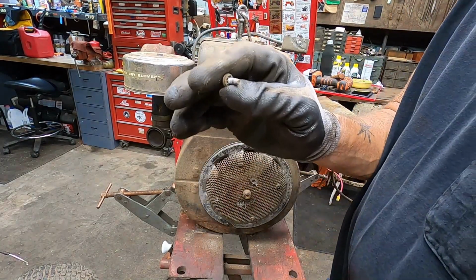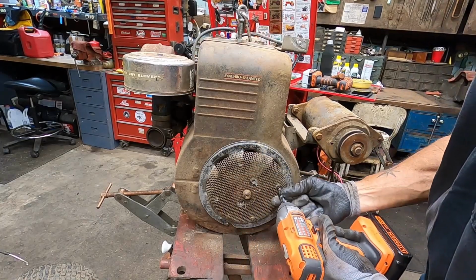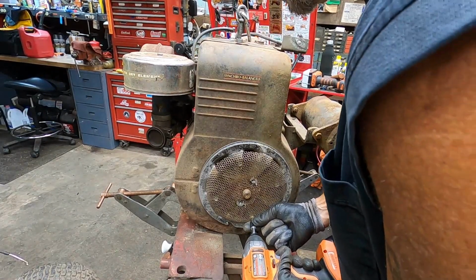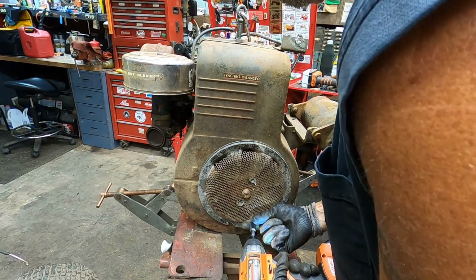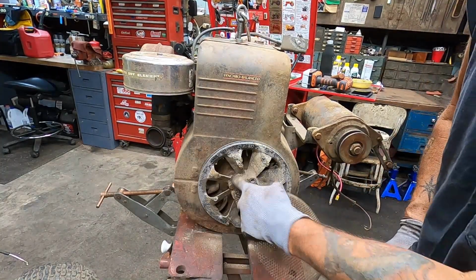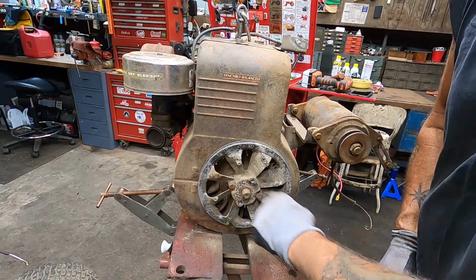There we go. So I used the impact screwdriver first, and then the impact driver, and all this has to come off. Whoop, get in there. Because that little screen is covering up those two bolts, and I have to have those two bolts out to get this flywheel off, or the booster fan off. So that's what that was all about.